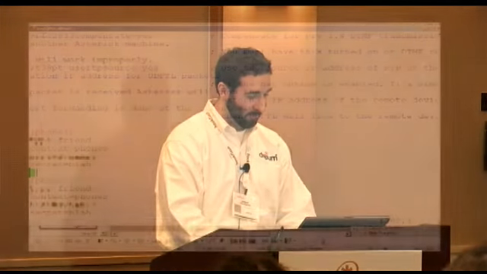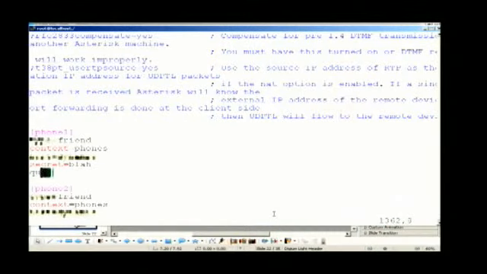The other one I wanted to show you was, for my endpoints, I like to add qualify equals yes. I need to save it. This can be beneficial if your endpoints are behind a crummy firewall, because the continuous outgoing OPTIONS message that Asterisk will send to that endpoint, which it uses as a way of checking latency, might keep a hole open in the firewall so that guy can get back through.